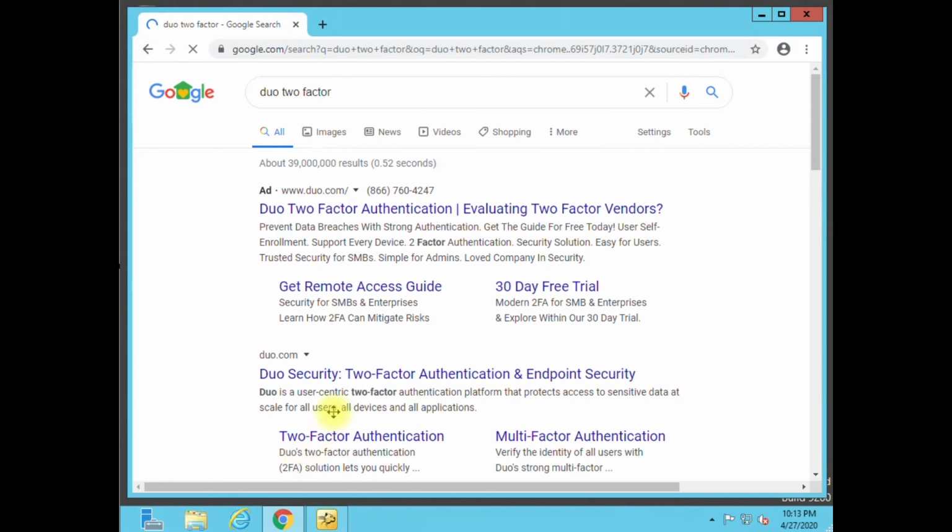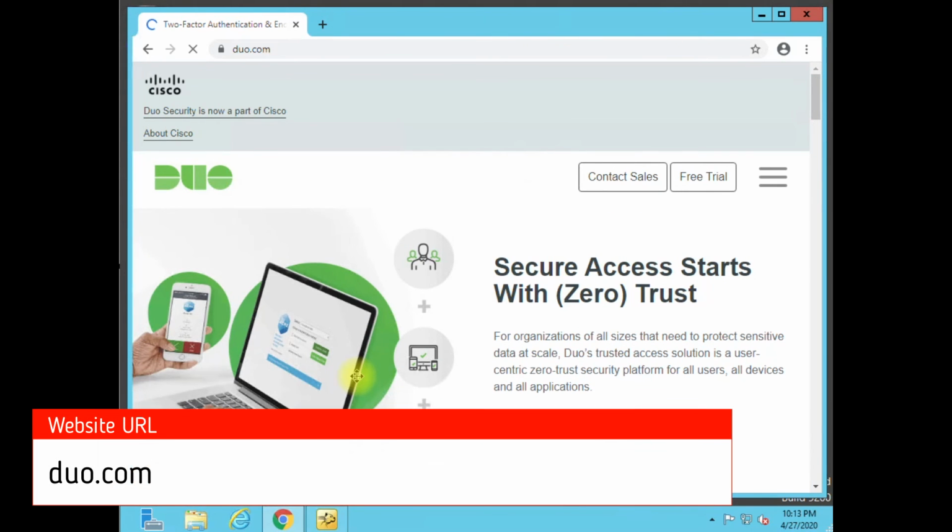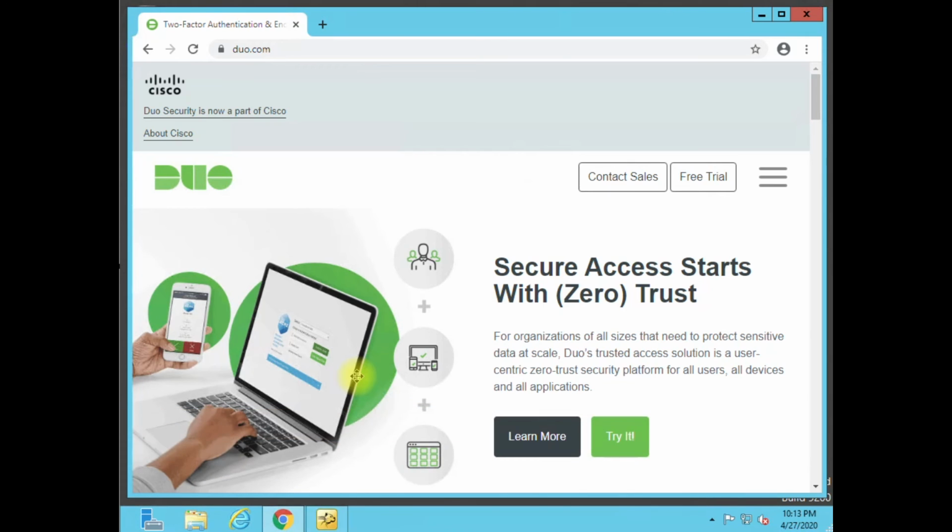So if this is just for a small business or for you, this is a great two-factor authentication option. I'm not going to show you how to install it because it's really easy. It's almost like RDP Guard. You literally just create an account, download this Windows RDP software protection, you set it up, and then you have two-factor authentication on your server.